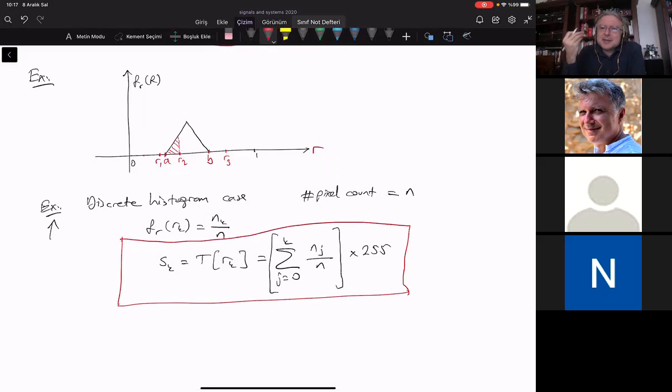It's not a mapping that is related to the previous value, but it's a mapping related to the histogram, to the distribution, where that previous value is putting a boundary, and I'm finding the area under the histogram, which is some summation, and that summation is the value of sk, the mapping. I find that interesting. It's not really a function of rk, actually. It's a function of the histogram. sk is a function of the histogram, because we want to make sk have a uniform histogram, as uniform as possible.